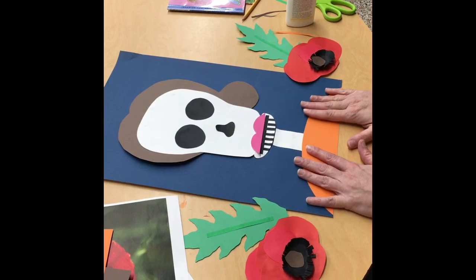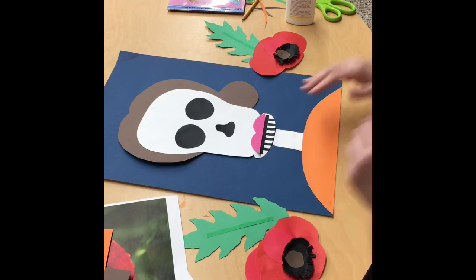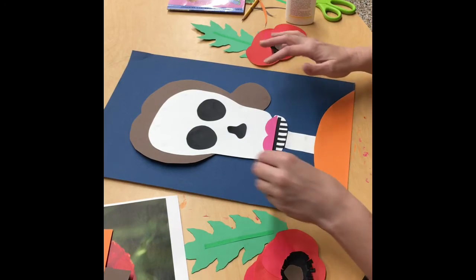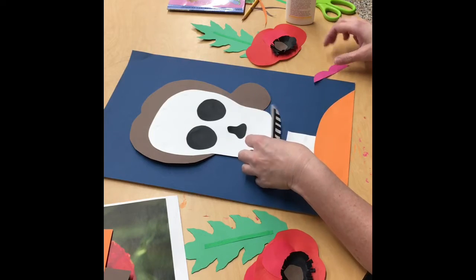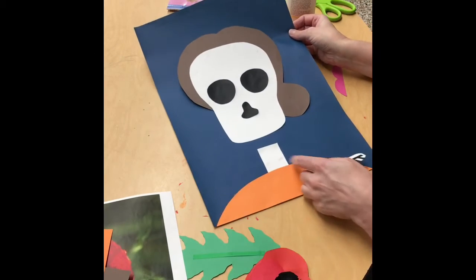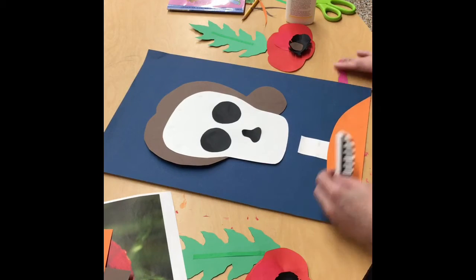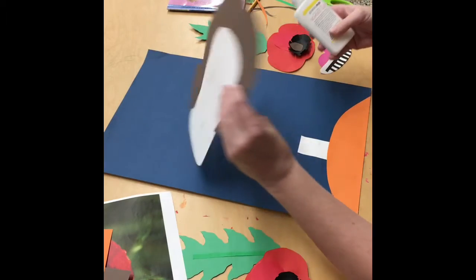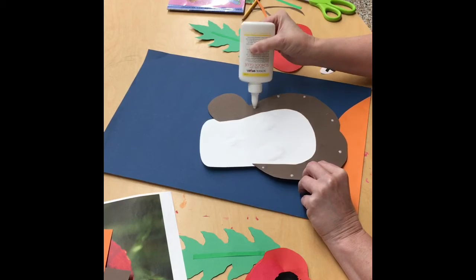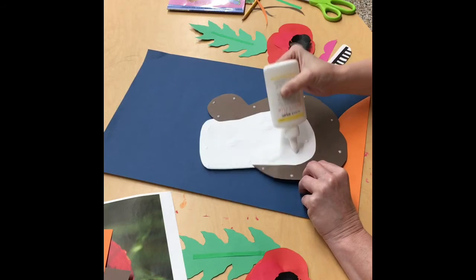So I am finally starting to glue my pieces down to my background paper. And because we're overlapping shapes and objects, I'm starting with everything laid out. But I started with my neck. I put the base here, and now I'm going to come to my head part. We do not want to drench the paper in glue. We're just still going to give just a few dots.